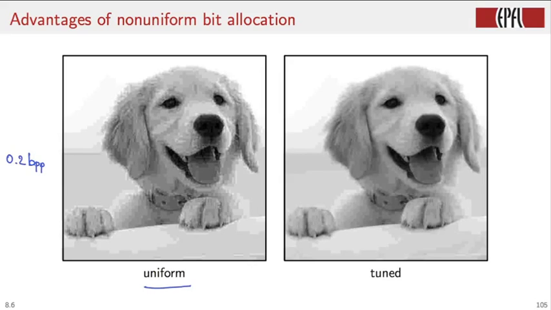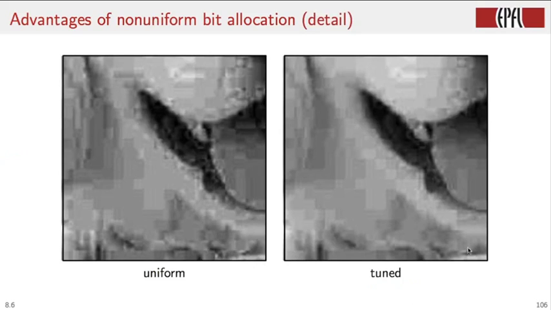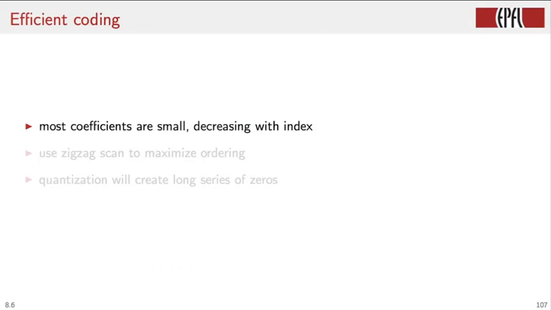And here you have a psychovisually tuned quantizer. It's clear that the image on the right is visually much better than the one on the left. If you zoom in, you can see that, for instance, the details around the edges are much better when we use a psychovisually tuned quantizer, because the resultant bit allocation manages to mask the block artifacts of JPEG encoding more successfully.